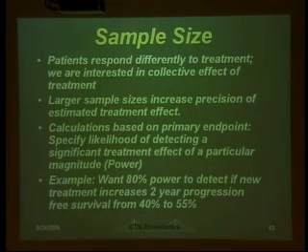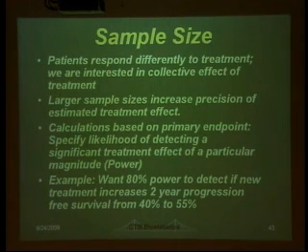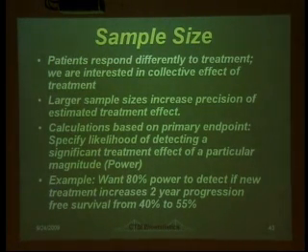Another important issue of a clinical trial, especially a phase 3 clinical trial, is the issue of sample size. The basic idea of having a sample size calculation is to consider the fact that patients respond differently to treatment. So we're interested in what's the collective effect of the treatment on a patient population. And the simple fact is that larger sample sizes increase the precision of the estimated treatment effect.